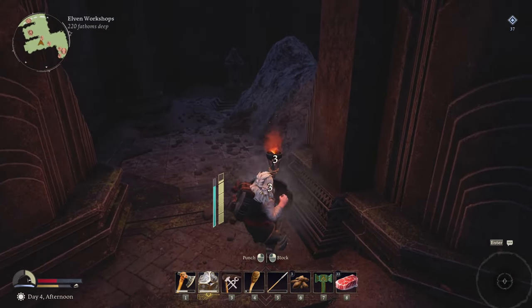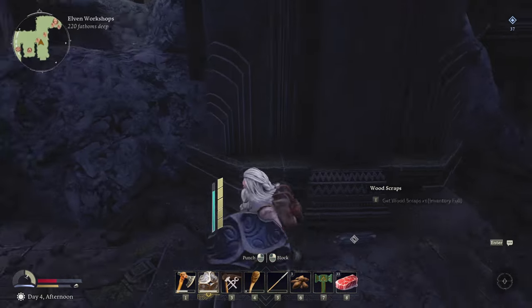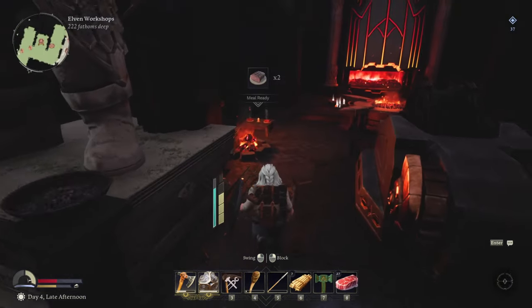Can we break you? Are you gonna give us wood scraps? Wood scraps. Inventory full. We need to go back to base. I'm gonna put a little cut in here. I'm gonna run back to base. Right, we're back at the base.